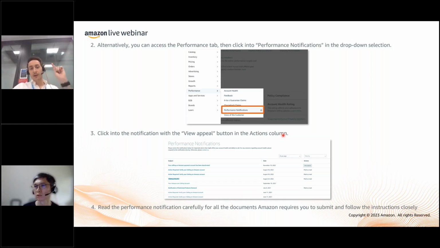You will click on the menu, go down to performance, and then under performance notification is where you will receive all the time-sensitive notifications that Amazon sends out to you as a seller. As you can see below, one of the notifications here says your selling on Amazon payment account has been deactivated, right? And you can click directly on the button and it will guide you on how to reactivate your account.